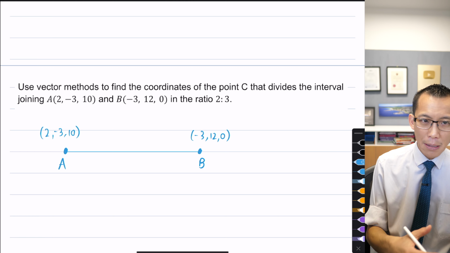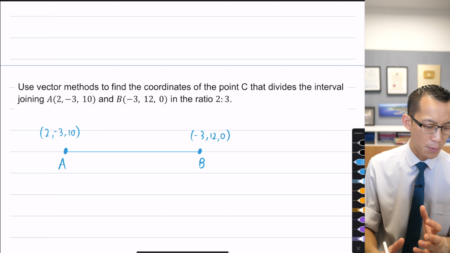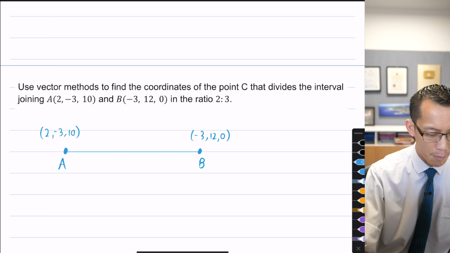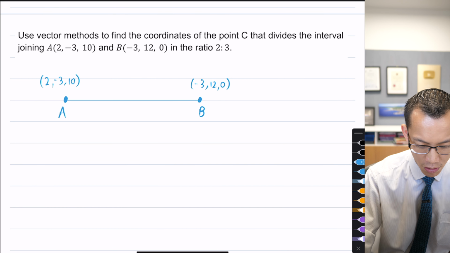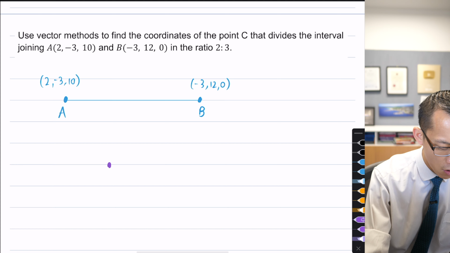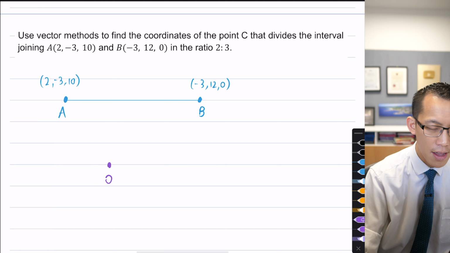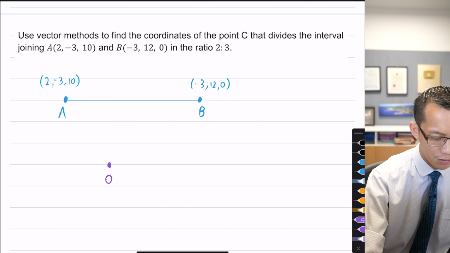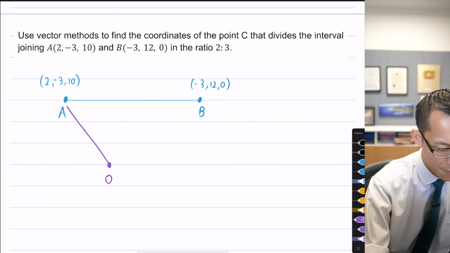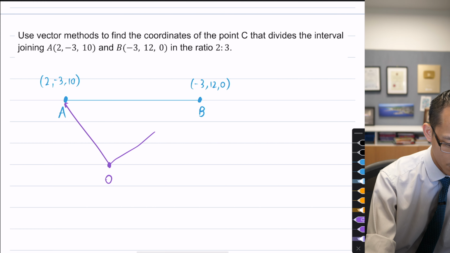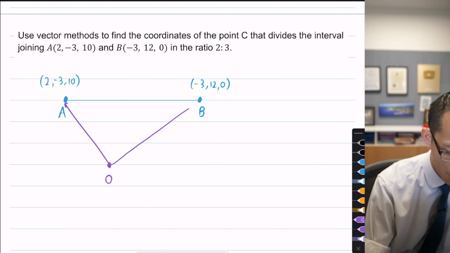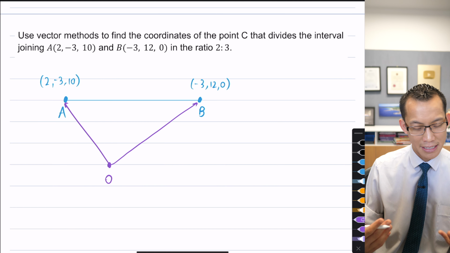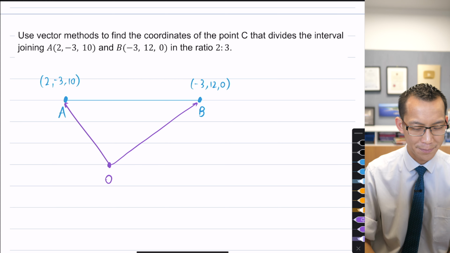But for A and B, I don't actually have the relationship between both of those points, so I don't know how to get from A to B. I only know how to get from the origin, and I can place the origin somewhere else. Let's place the origin, that's an O. I know how to get to OA, and over to OB, but what I want is some point in the middle of A and B, or not exactly in the middle. You can see I need the ratio 2 to 3.